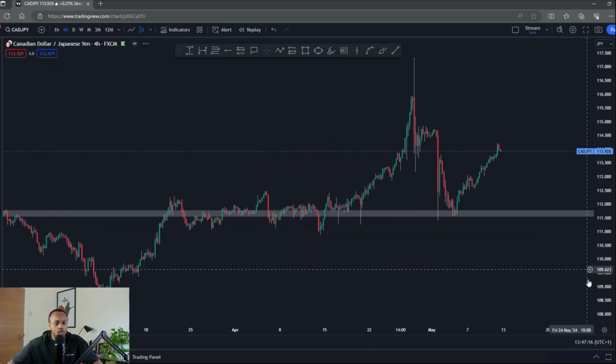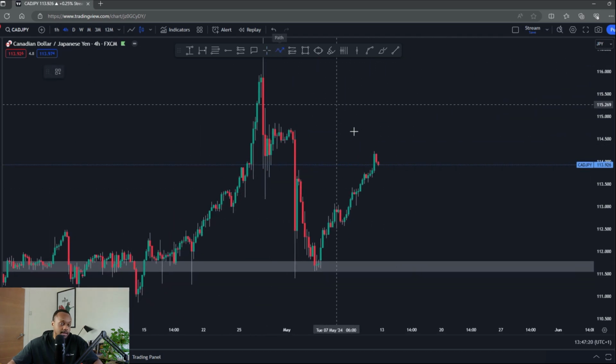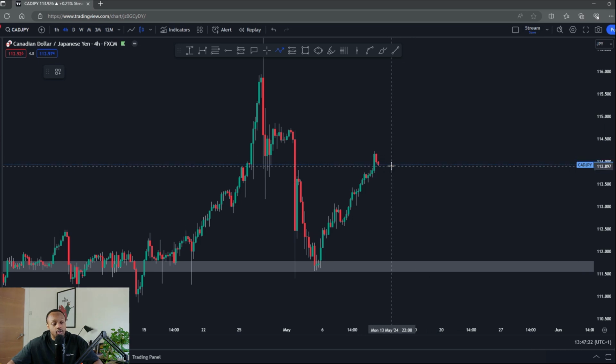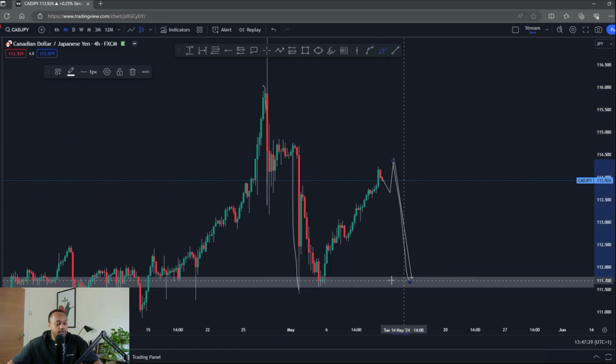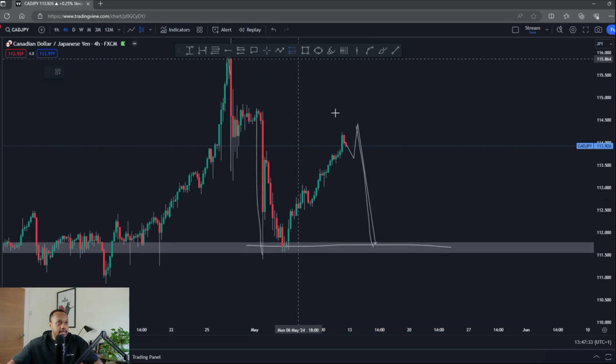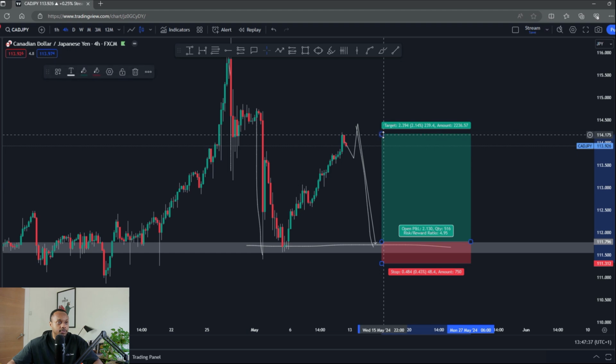Again, the only place that I would look to go long from would be this level here at 111,500, which we discussed last week. Again, similar to the dollar yen as well, I'm kind of looking for a big sharp move down. We've had these two previous moves here. I'm kind of looking for a third one to see if we can push into that level, reject it, and in turn, if we do reject it, I think that will leave some really nice buys to try and look for that double bottom for then the next continuation higher.